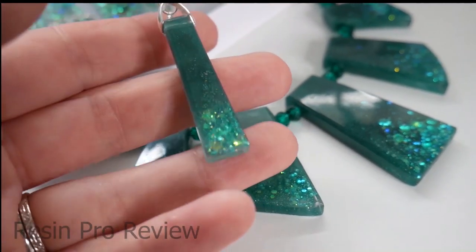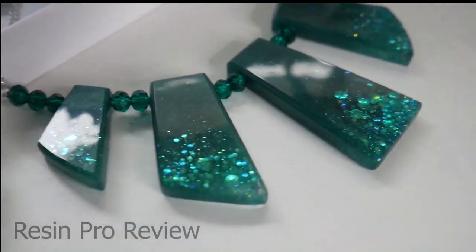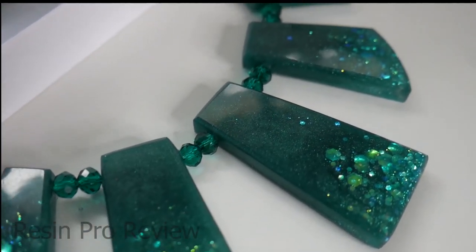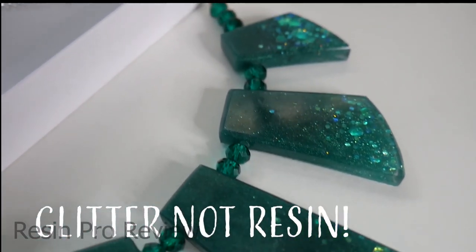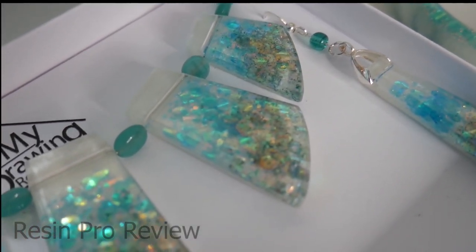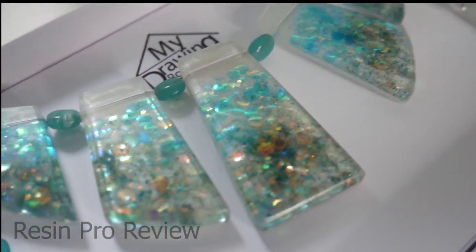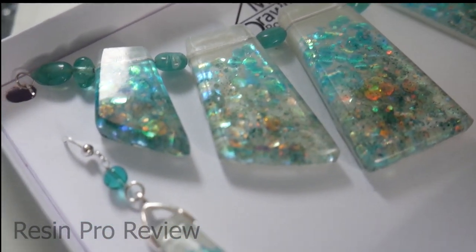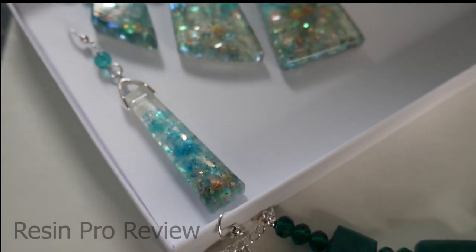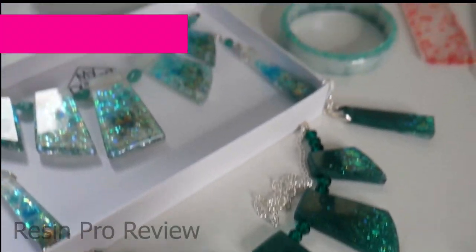And here's the colour in the jewellery that I've made, just to show you what it came out like. And I think it looks really beautiful with the resin as well. It was the teal pigment. I call it teal. I don't know what its actual shade is because they don't have the names on. And here's some in clear resin with just the glitter, no pigment. And it just shows you don't need pigment with the glitter. The glitter does all the work by itself, so you can have it with or without.